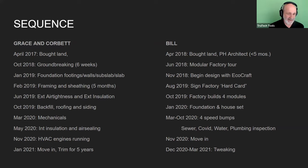When you work with a modular factory, at least this one, they have something called the hard card, which means you're going into a factory environment where everything is defined. Sign on the dotted line or you will pay for change orders, because they can't do things the way you can on stick-built or site-built construction. They literally have a factory assembly line where modules are pushed through and can be worked on from all six sides. All the materials are under roof the entire time — they come off the truck, go into the factory, everything is protected and environmentally controlled. They were able to get the modules built during the month of October.